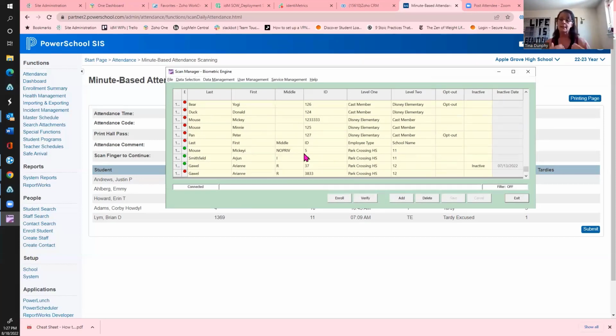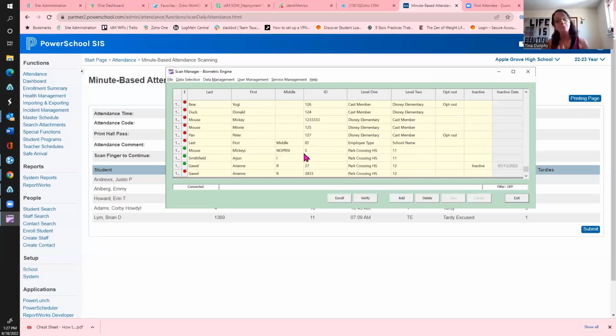Once a scan template is created, which we call the identiMetrics enrollment process, the red dot turns green and happy, and their ID number is linked to their scan template.